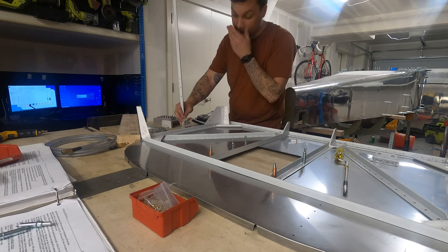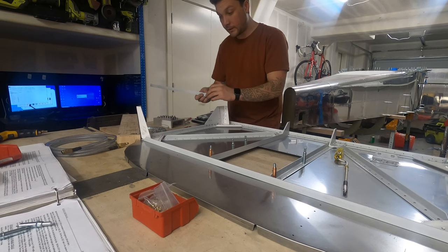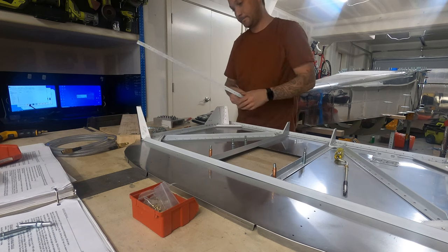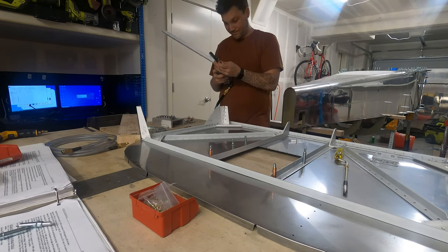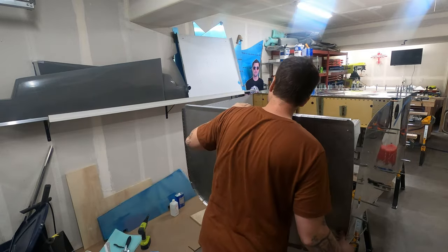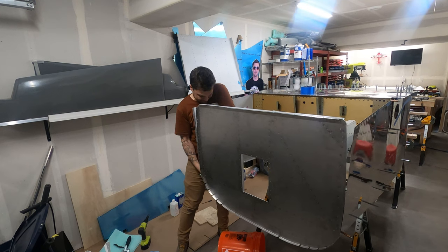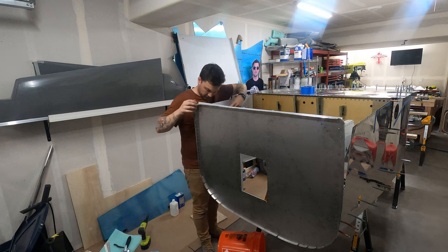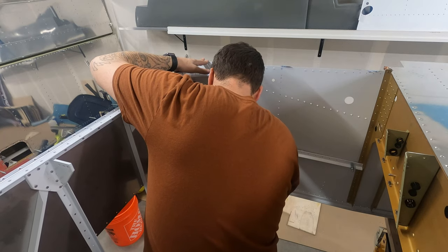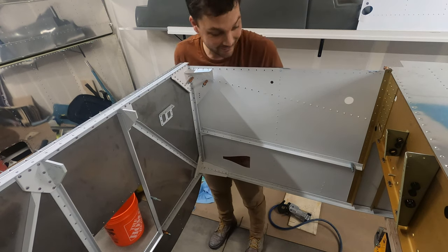Not only that, I don't know the exact angle to get it up. So I will attach the bracket to the stiffener and we'll take both pieces, firewall and stiffener bracket, over to the plane and see if I'm able to set that final rivet by peeling the skin back. Actually, a little surprised that worked. All right.